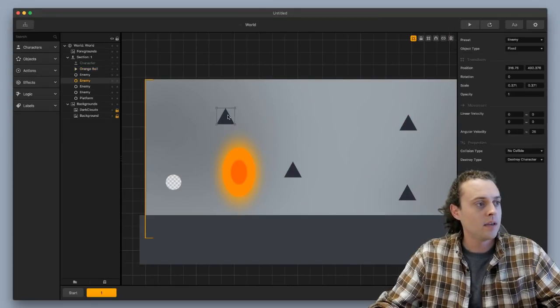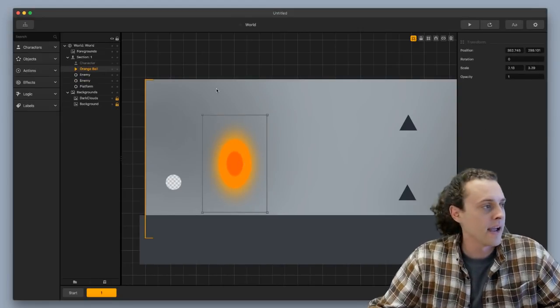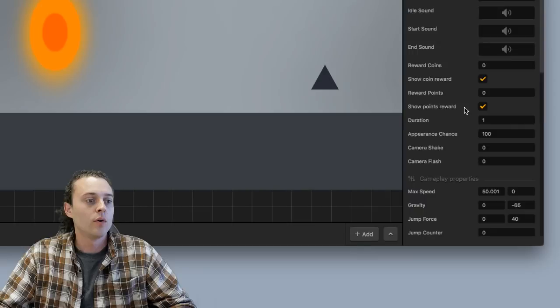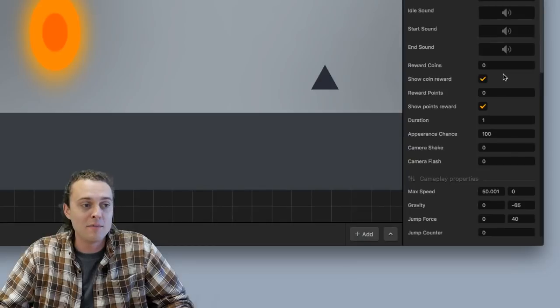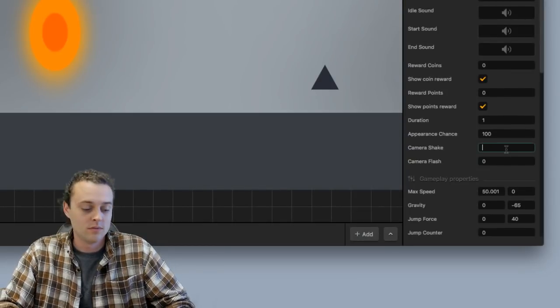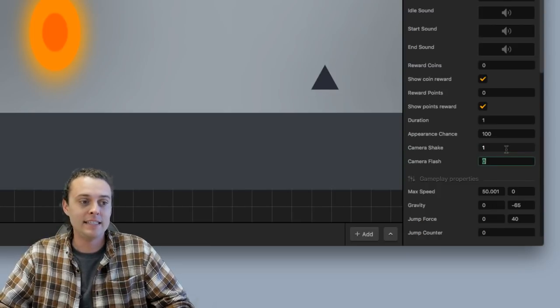So I'm going to probably get rid of this guy, and we'll collect that action, but I just need to change the action settings on this real fast. So all we need to do is, this one's easy, you just change the camera shake from a 0 to 1. All right, that's easy peasy.